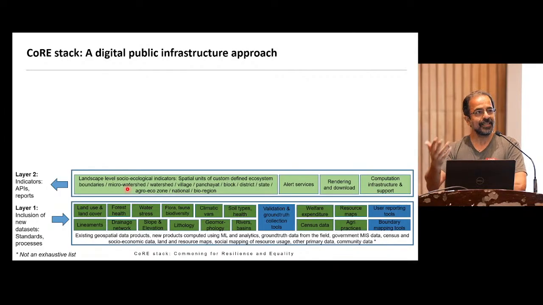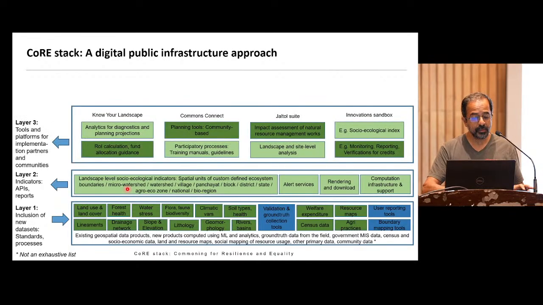And that is really where I hope many of you can also come together and join us in this. Because you need all that complexity to really understand what the trade-offs are. You increase one thing, how does it start affecting something else? And then I'll show some of these tools. Of course, all of these are also accessible as APIs, so if anyone wants to build an app where they want to use all these data sets, that is of course possible, but we're also building tools on top of it.